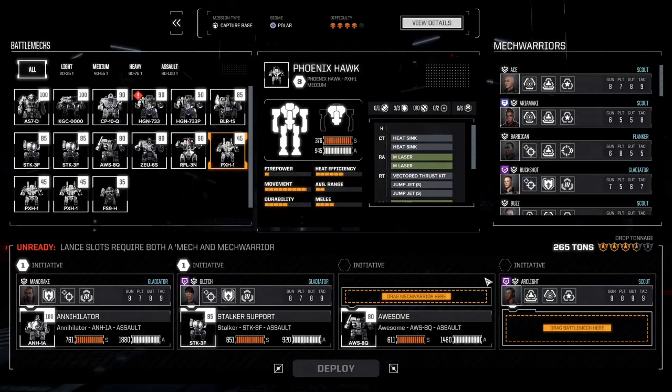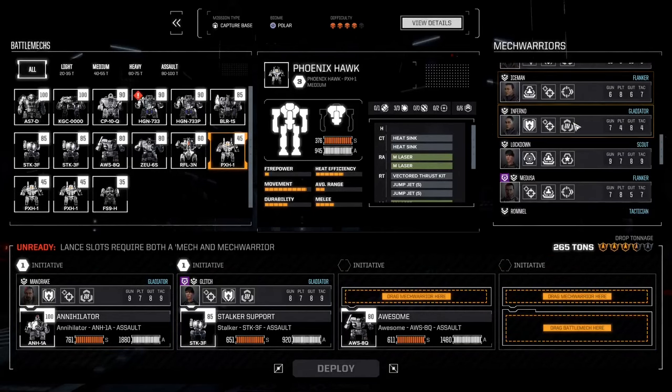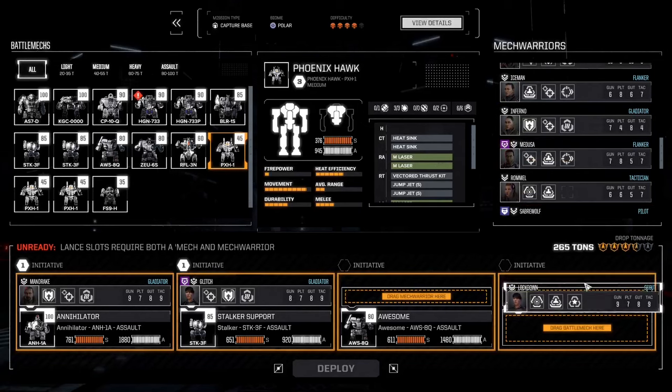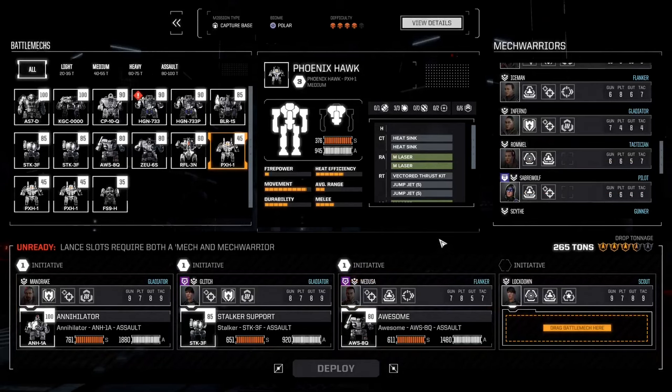Okay, I like the team. Well, Marshall, I got a couple of experience, so let's bring Lockdown. And we can bring Medusa for the Awesome. And for Lockdown, let's take the Highlander.